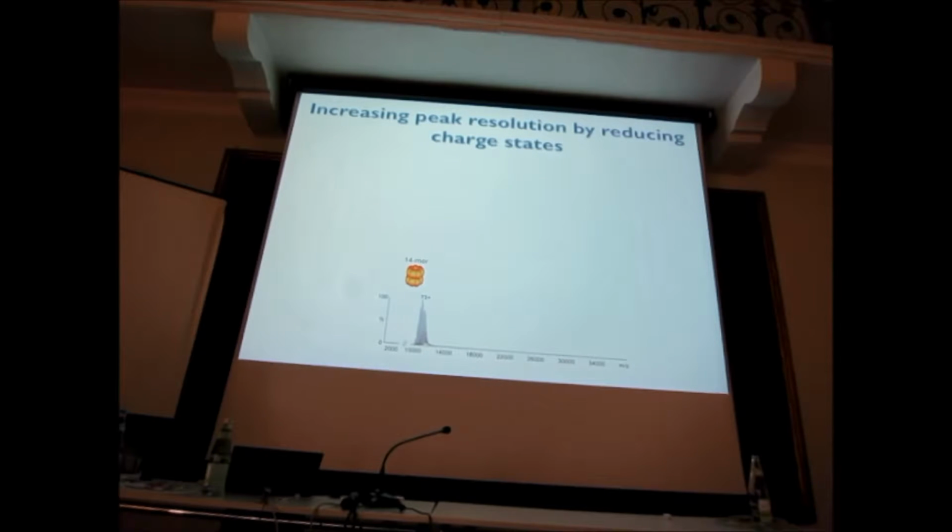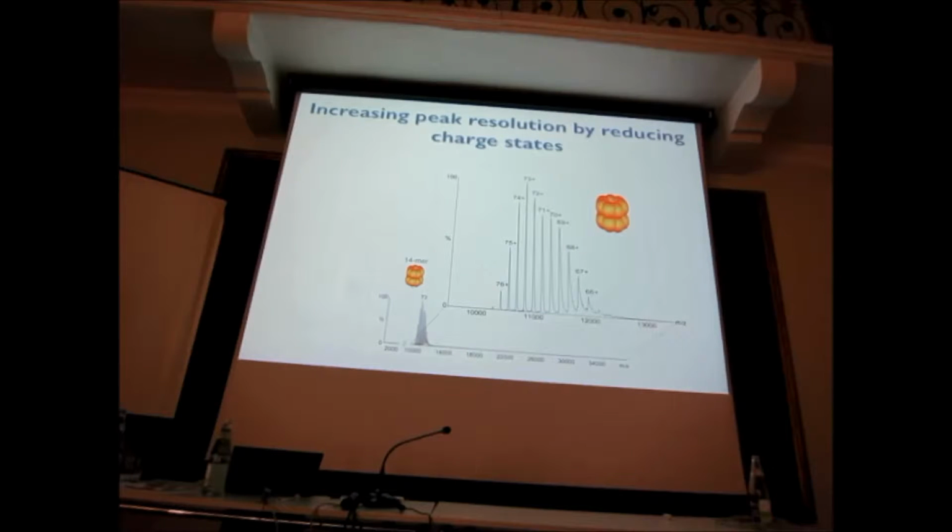So here is an example of a native mass spectrometry spectrum of GroEL, and if I just enlarge this region, you can see how we obtain a distribution of charge states and how these charge states are separated from one another, but we still don't have the resolution that we need in order to be able to count the number of ATP-bound molecules.